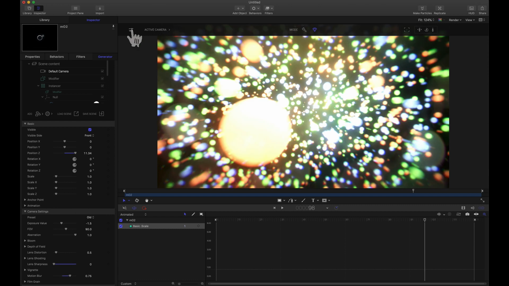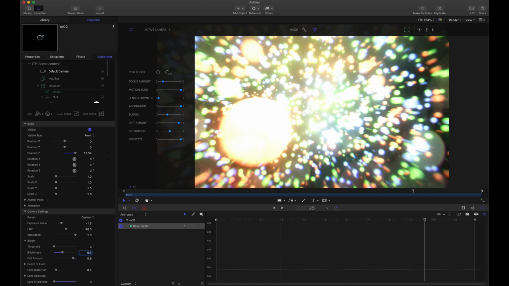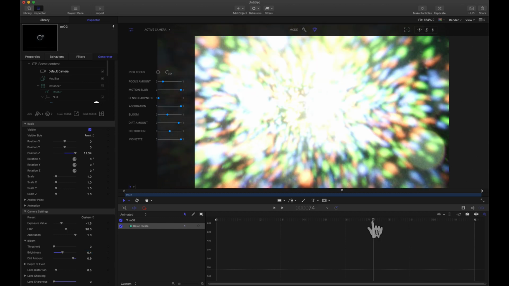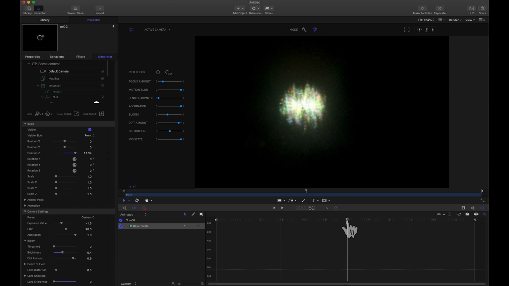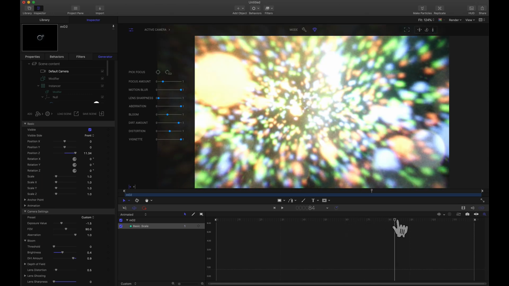And we can come to the active camera up here and adjust these settings as well. I'm going to bump my motion blur up, and I'm going to come to bloom, and make it just a touch brighter. That may look too bright, but this next effect we're getting ready to apply, right here at the beginning, when it first explodes, it's not that bright because they're not filling up the screen. But as it comes out here, yes, it's really bright.